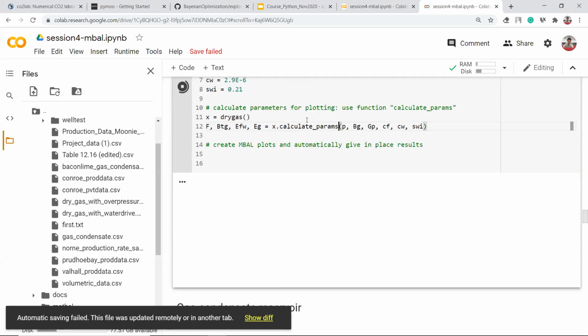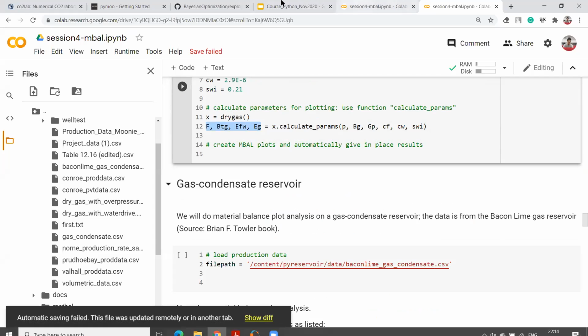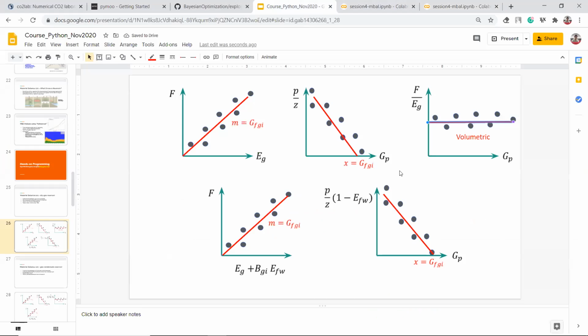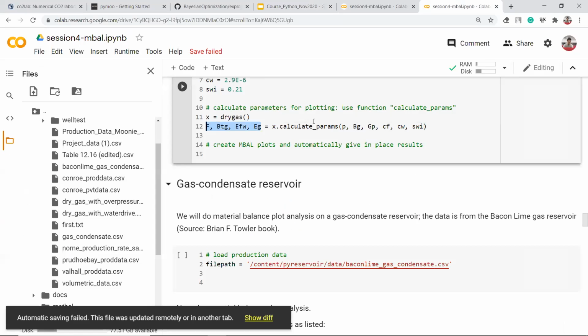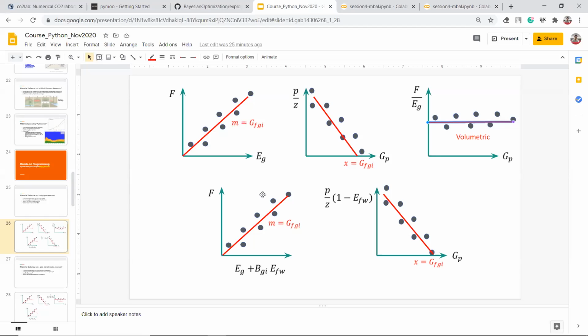Okay, so we are done with the second step. Before, I already explained these plots to you, right? These variables are computed using this function. So this one is the output, and with these variables, we will plot this one as the y-axis and this one as the x-axis.